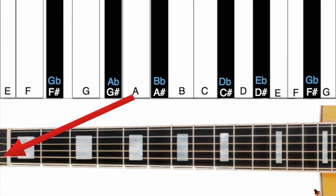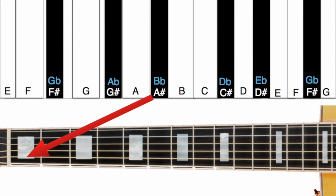So that same process would happen for all the strings. So the next string down is an A string. So when we play this note, it's an A note. If we move to the very first fret, that's going to be an A sharp. And if you look at the piano diagram, that next note would be a black key, A sharp. And again, that would continue all the way up the neck.